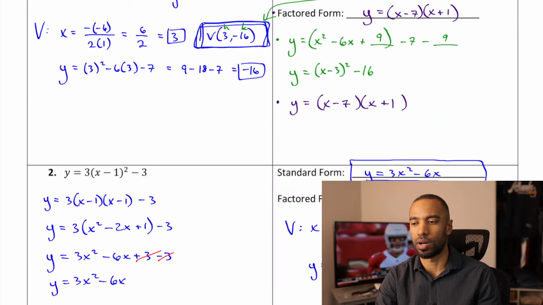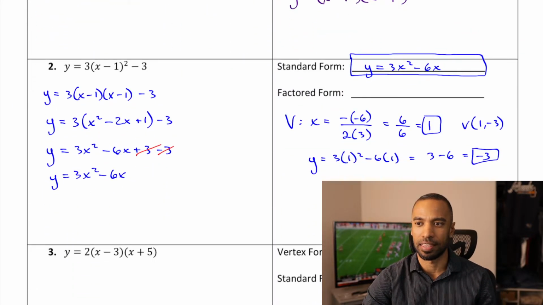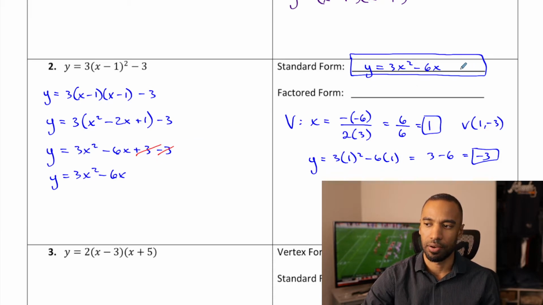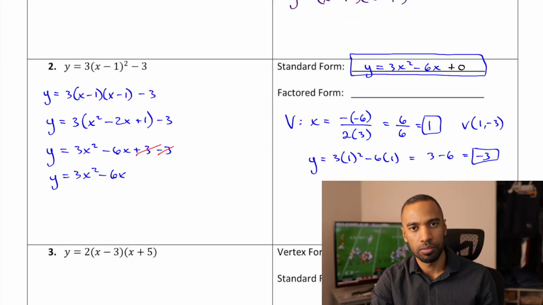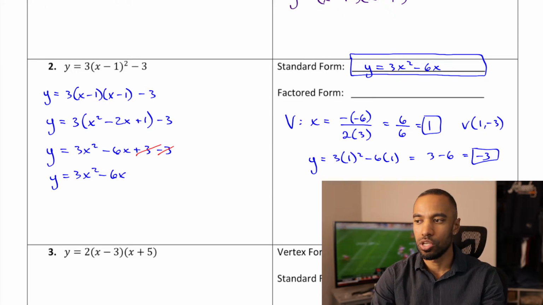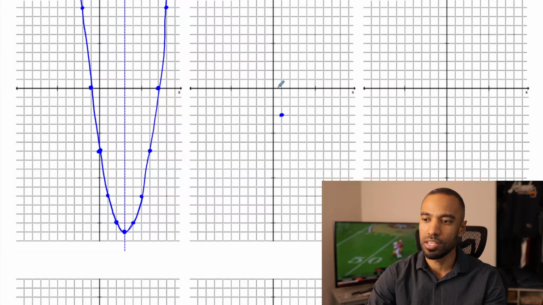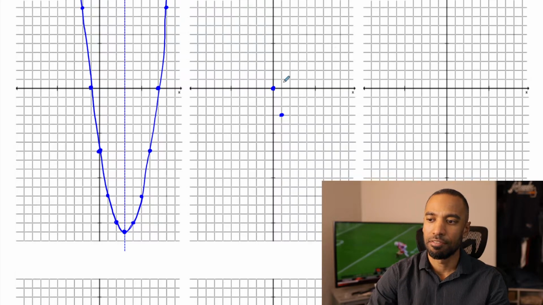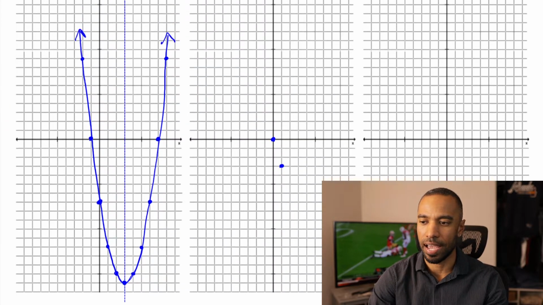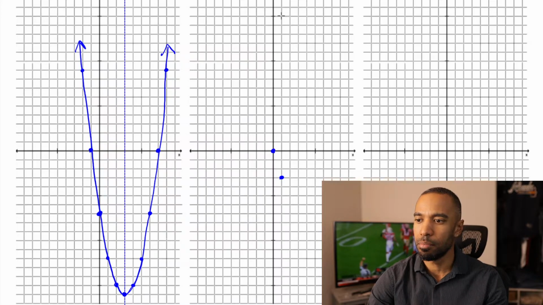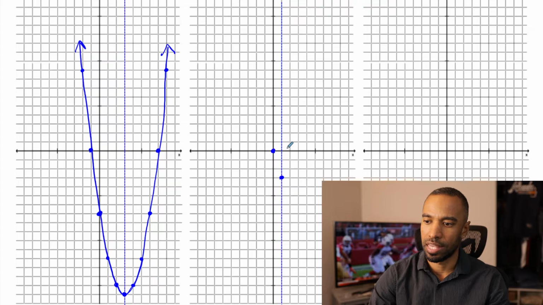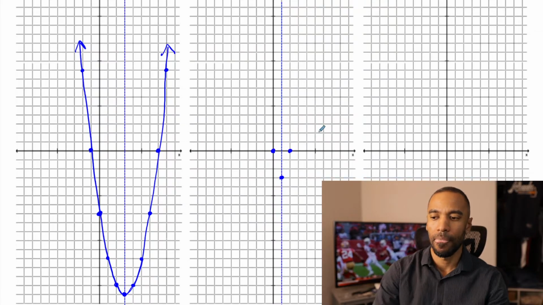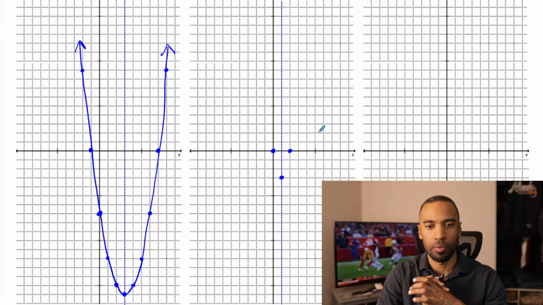One other point I just want to get you for sure is identifying the fact that when these 3's canceled out here, guys, this was a plus 0. That means your y-intercept is 0. So it crosses at the origin here. We cross at 0, 0 like that. And if this is our vertex, if this is our axis of symmetry right here, then that must also mean that we reflect across that point there. And that's another point.